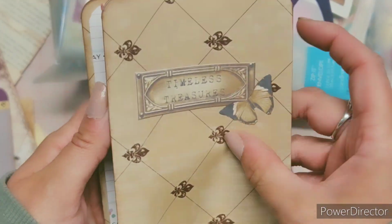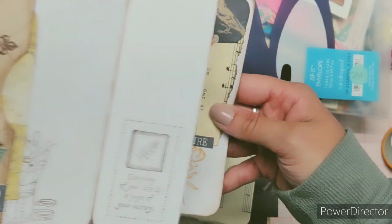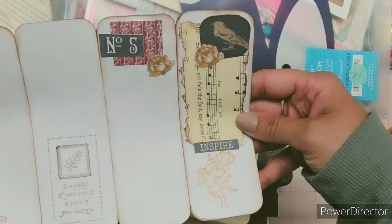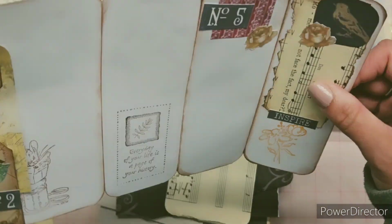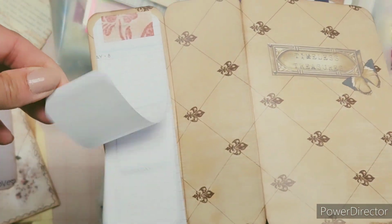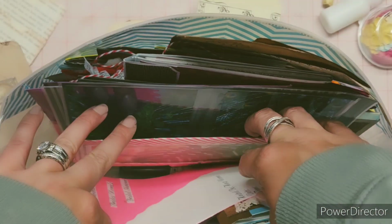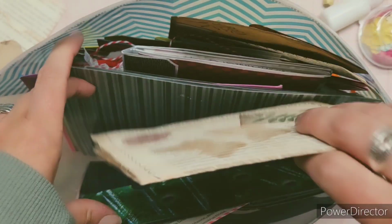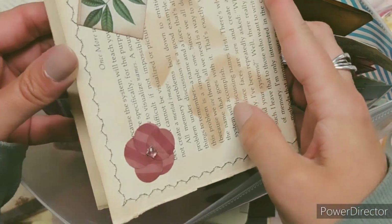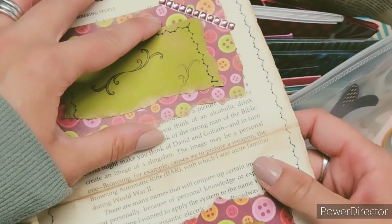There's this. This would be kind of cool. And it's like ready to go. You just glue this down and then you have this on your paper and then you unfold it and you have some journaling spot and you have a pocket here. And then on the back you have a little flippy pad. So let's put this in there. That would be cute. What else do we have? We have an envelope, but that's not the right design. This is like a little flippy. I don't think that's the right style either.